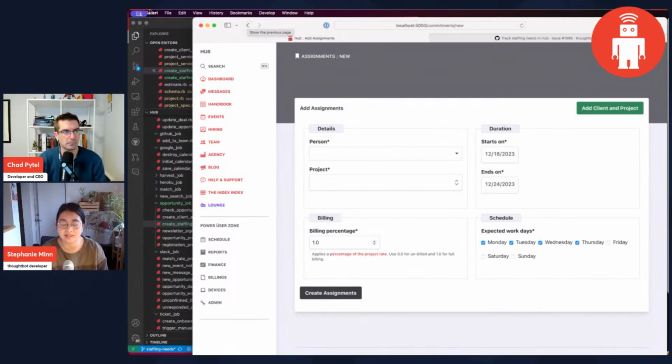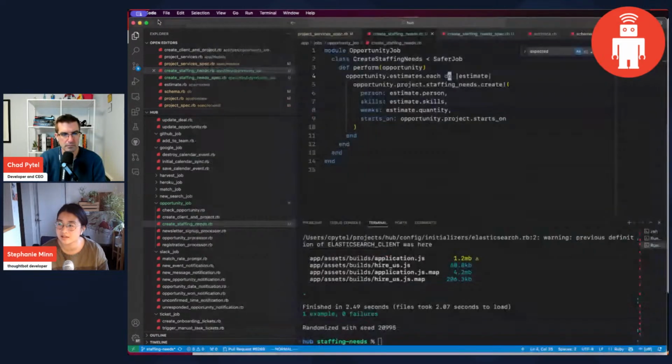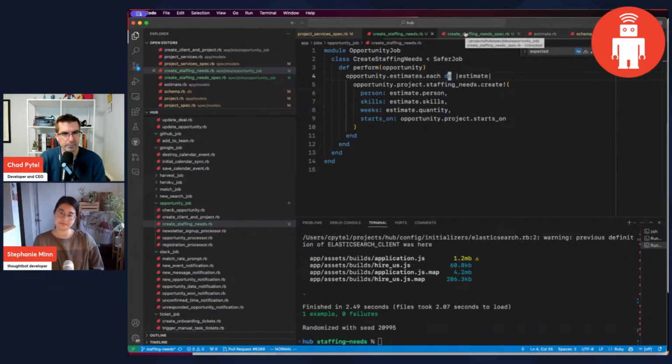Okay, and that makes sense if we also want to keep estimates and staffing needs analogous in terms of the data model. We wouldn't want to be selling someone at 2 days per week or a day per week and then accidentally schedule them for a full week because it didn't carry over.